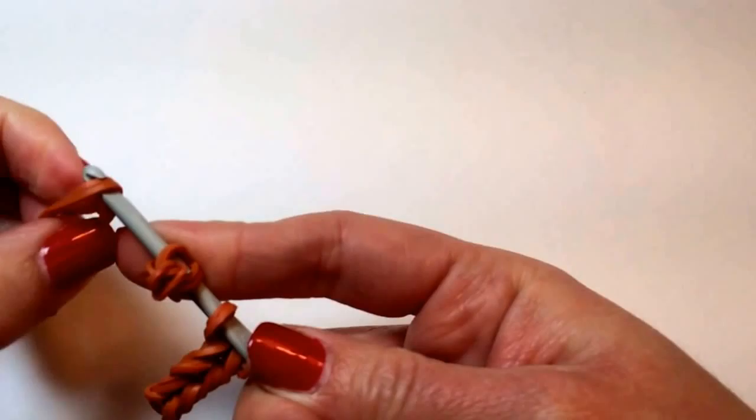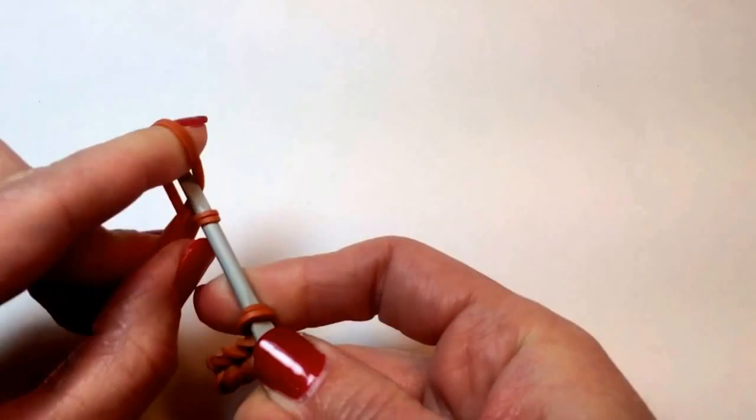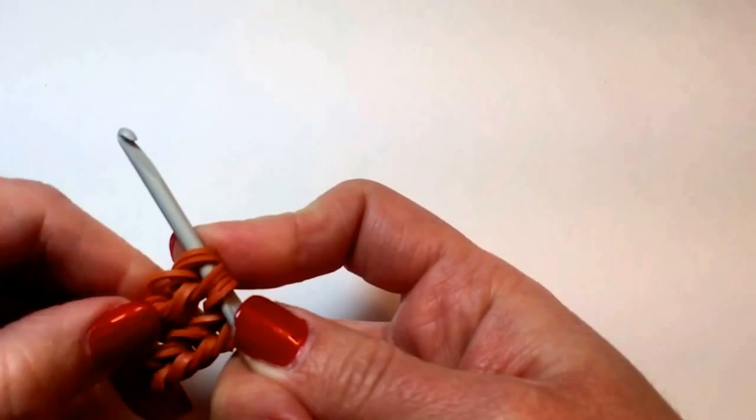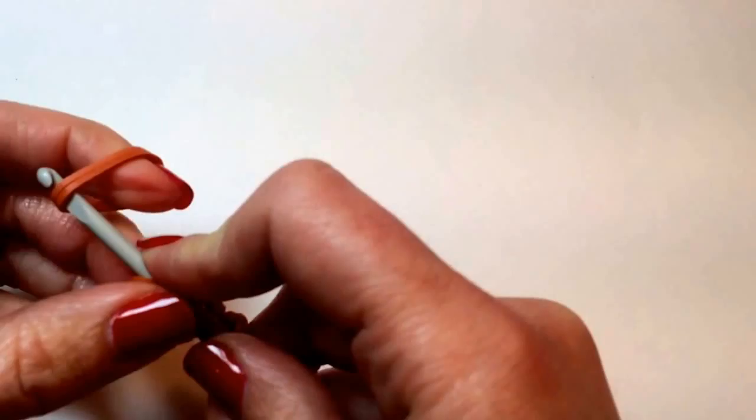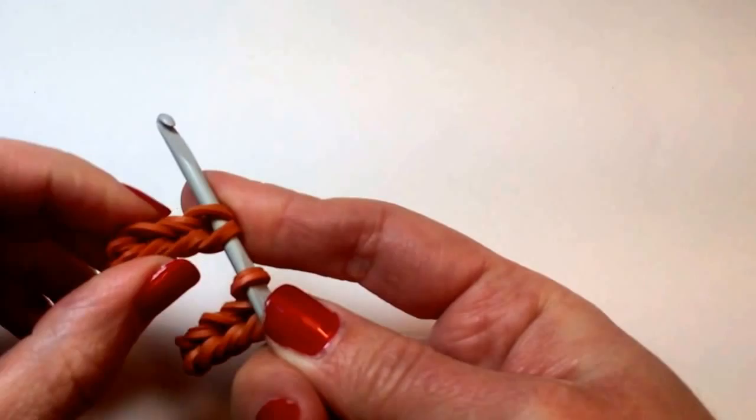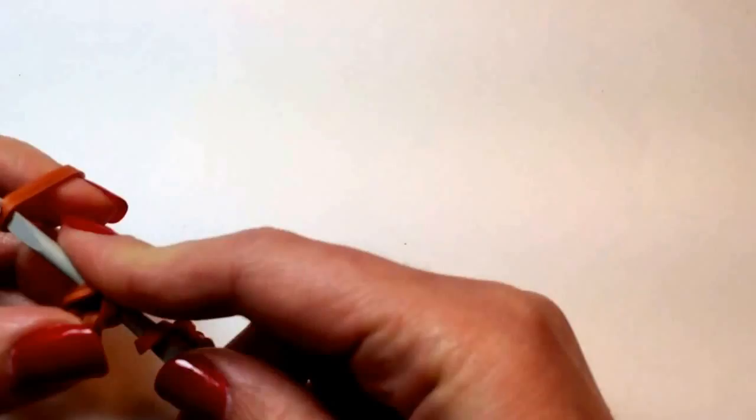The question I'm asked most often is why use two bands at a time? Two bands at a time are what help keep the charm's shape. When you use only one, the charm that you make will have the same shape, but it will look a little less strong, and you'll be able to see light through it, so the result just won't look as solid. That's three.